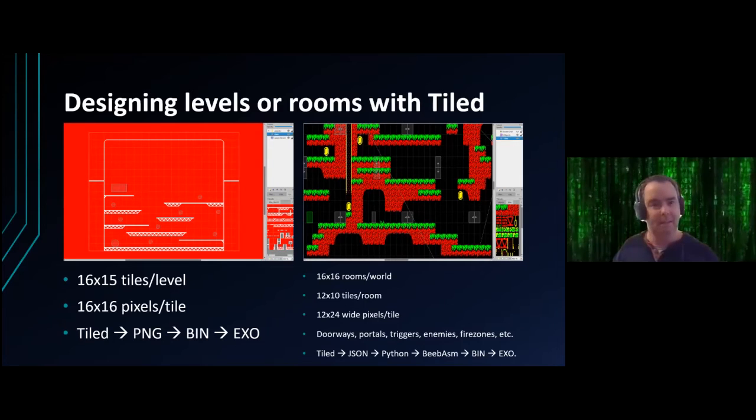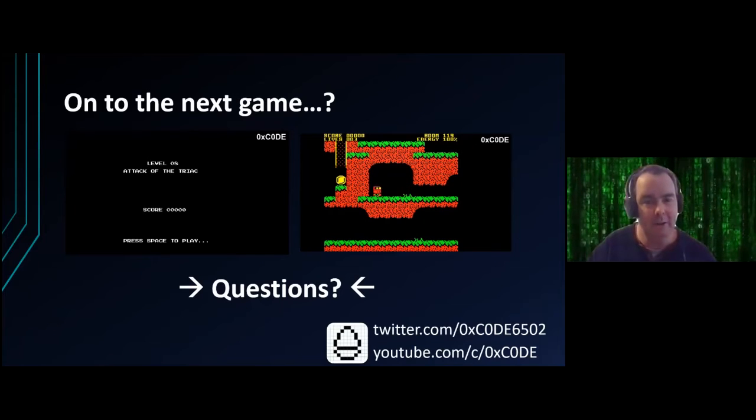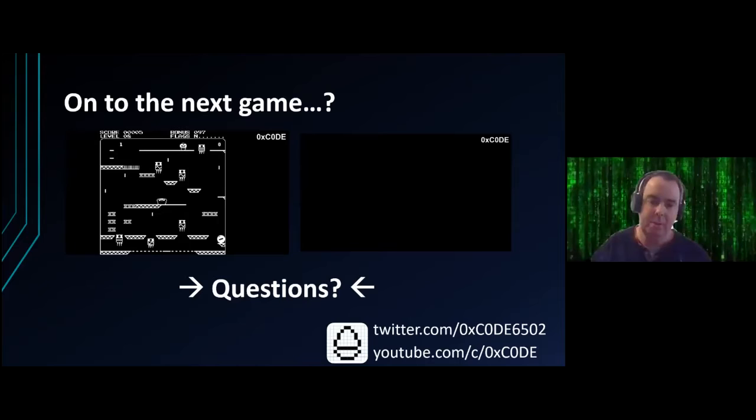And I think this is actually the final slide, where I'm showing some video of my two games, Elementum on the left, Electrobots on the right.